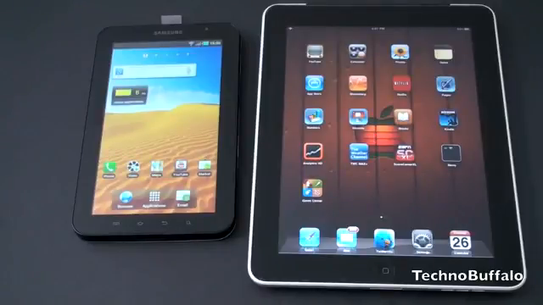All right, so next we're going to jump into operating system. The Galaxy Tab is running a customized version of Android 2.2. Samsung put a lot of tweaks in to sort of optimize it for a tablet. It is by no means a tablet operating system. It's certainly meant for mobile phones. But Samsung has done a very nice job of using some of the things they learned with their Galaxy S series of devices and their TouchWiz tweaks to make this work very well as a tablet operating system.